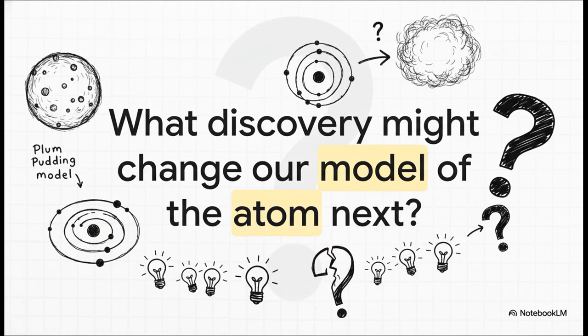This whole process, it never really stops. Science is always updating itself. We went from plum pudding to the nuclear model to Bohr's shells. Each step was a huge leap forward. So it kind of makes you wonder, right? What's the next big discovery going to be? What might be just around the corner that completely changes our model of the atom all over again?